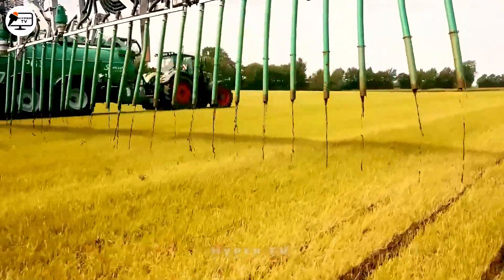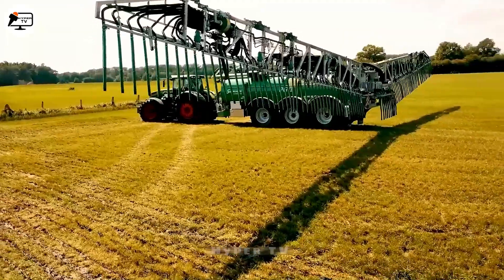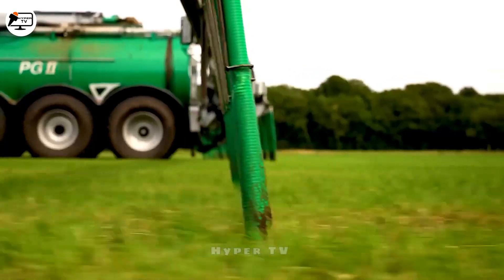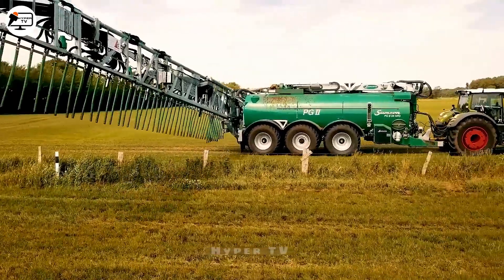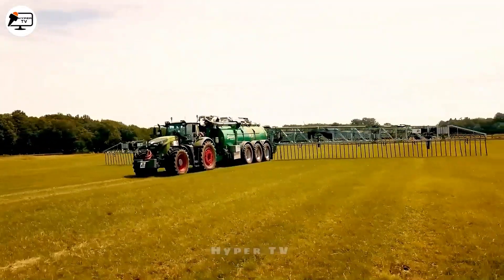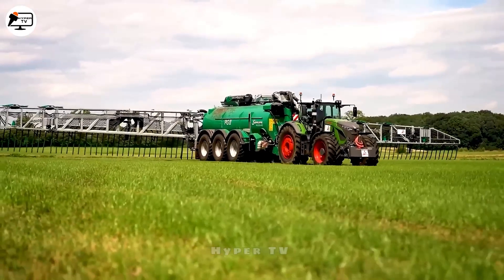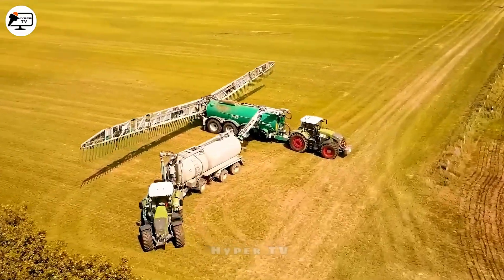Gust spreading involves spreading organic fertilizers derived from sugar beet pulp fermentation, often using machines like the CL-Zeron 4000 or FENT 930 Gen 6. These organic fertilizers, rich in nutrients like nitrogen, phosphorus and minerals, effectively nourish soil and plants, enhancing soil quality and structure, water retention and nutrient absorption.